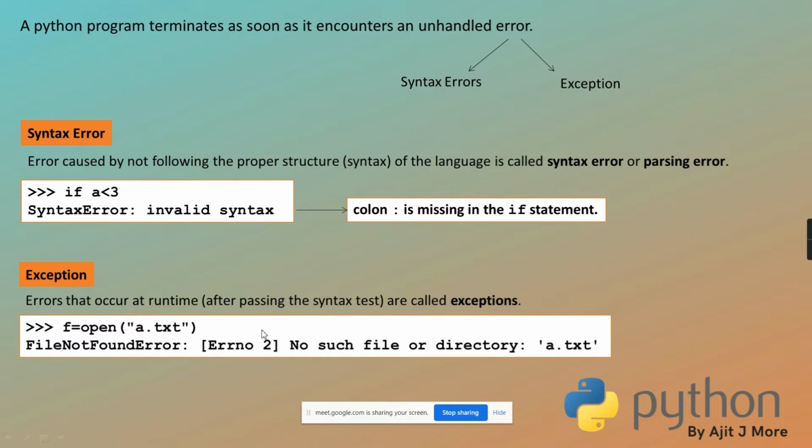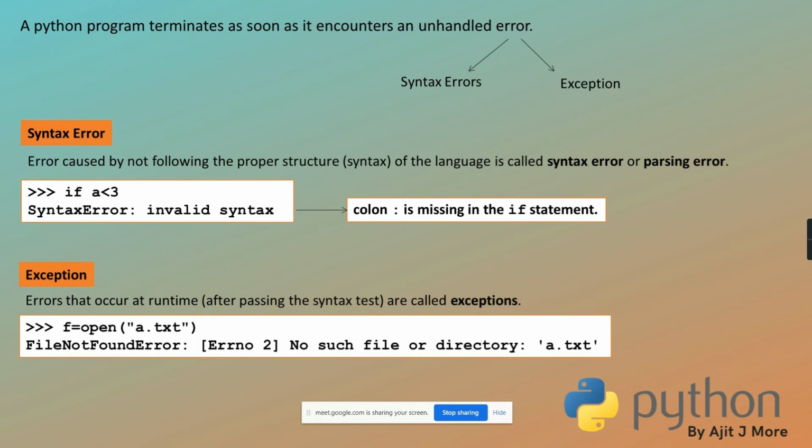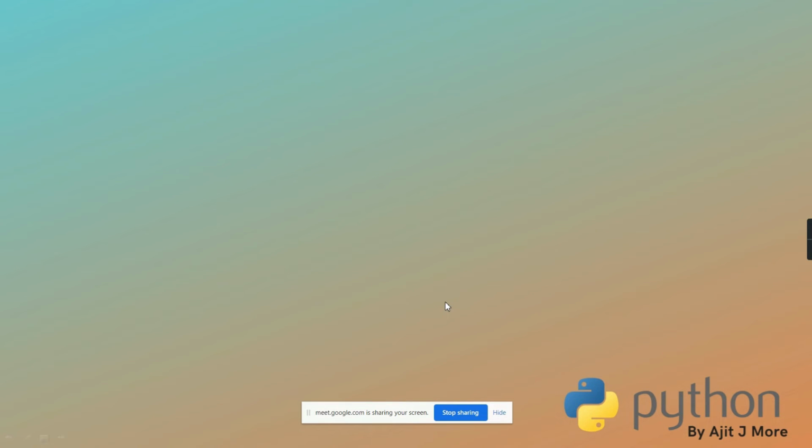Not only this, there are many other situations. This is one situation listed. There are many such situations which we are going to see, where an exception will occur. Like you're trying to convert a string to an integer, but the string doesn't contain a number. That is a problem, and that is not a syntax error, it is an exception. Or you're trying to concatenate two strings, but one is a string and the other is something else. Then it will give you a type error.